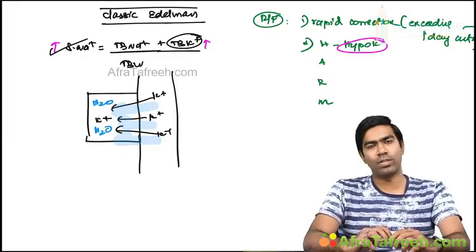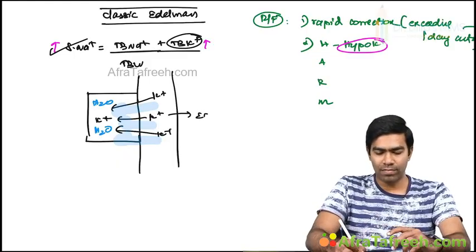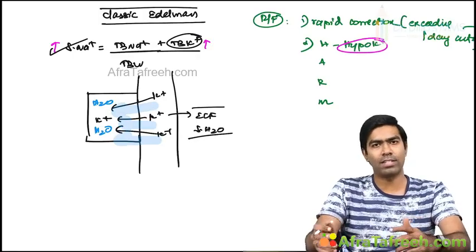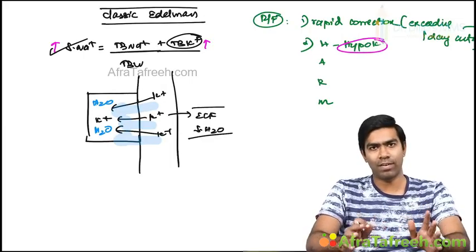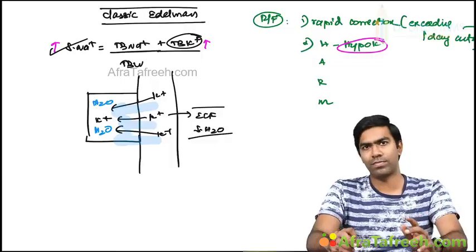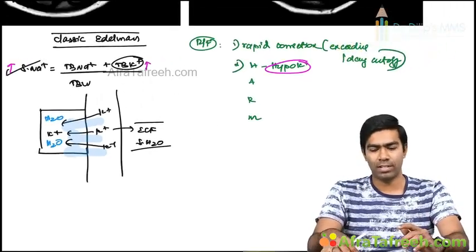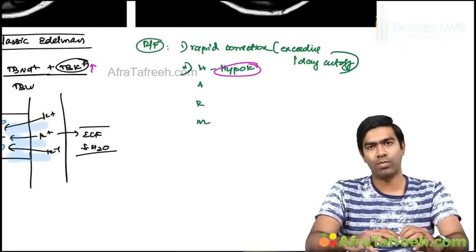When they take water into the cell, the ECF will have less water, which results in low water in the ECF, and that means they will raise the serum sodium very rapidly. So you have to be very careful about this. Hypokalemia is a very important risk factor for developing a rapid rise in serum sodium and development of ODS.